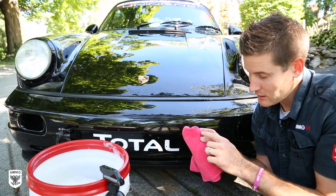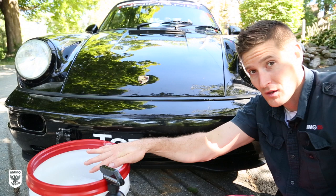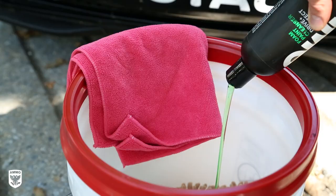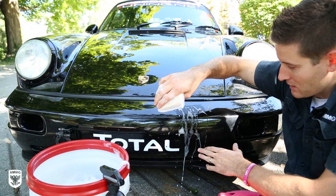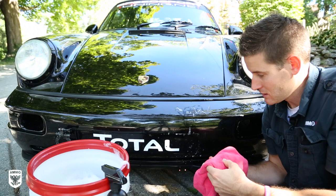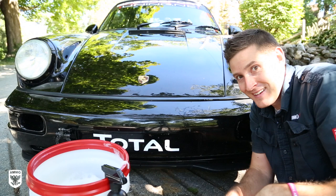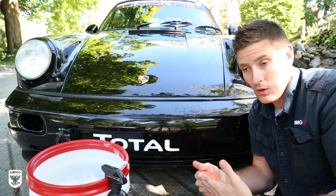What's interesting about microfiber towels is they're designed to pick up, so it's perfect for this. Now let's assume the bug was a lot harder to get off. If you keep a bucket in the front of the garage, I'll take my bug sponge and drip a little bit of water on the area just to get it wet, hit it again with spray wax, and then wipe it. I can almost guarantee that if the bug just got there and it's still fresh, you'll be able to get it off with a microfiber towel. So the number one way: add lubrication, use a microfiber towel, and work with speed.